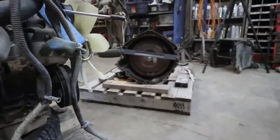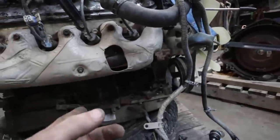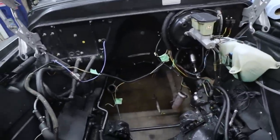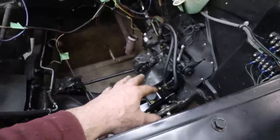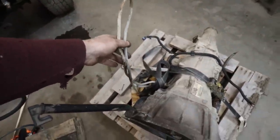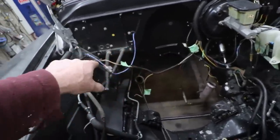Tomorrow's plan is to get the tranny bolted up, and seeing how this is all good, I guess I'll try to slip the motor in. We don't got much to do in here. The feller had already removed the other motor, so I'll probably just take the lines off the power steering and fling that out of the way. The transmission lines, I think I'll just pull out because I'm not going to use those. This one has them on. Hopefully they're not broken. Hopefully they're usable. And I might put it up on the hoist and just cut the exhaust off blindly because it's not going to line up with what's going on here.